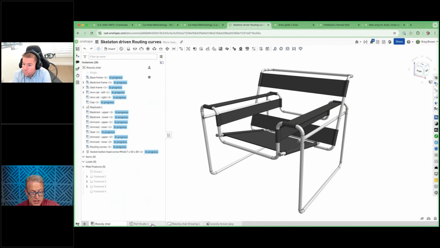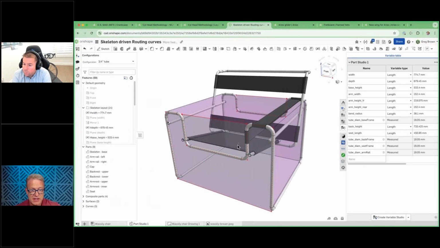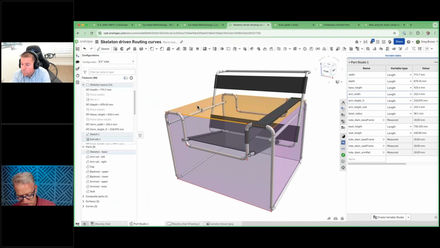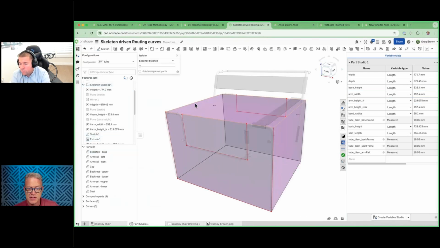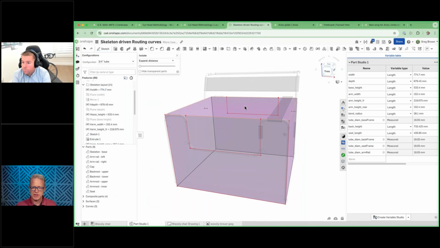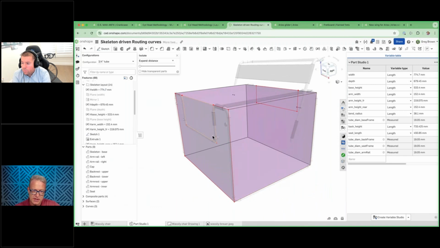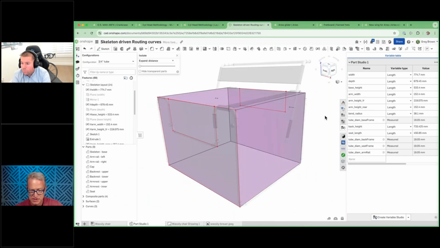All right. So let's have a look at the part studio that created this. And I'm going to draw your attention to the purple big blob and these red sketches. Now, hopefully they show up for you as well. So these really define the overwhelmingly driving dimensions for this chair. You'll see the height, width, depth, and the front depth for the cutout and the rear depth for the cutout. These are the things that probably appear on the specification sheet if you go to the catalog.